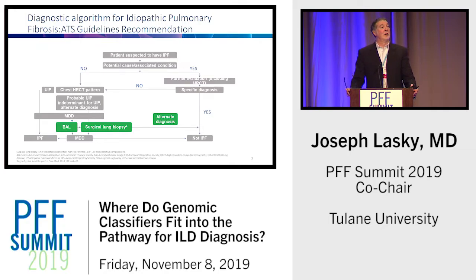So this is our current last rendition of the guidelines algorithm as to how we diagnose idiopathic pulmonary fibrosis. And I would contend that, first let me say this, that a lot of good work has gone into developing this. But for the love of St. Michael, if you have to have 2 MDDs to make the diagnosis, I think that's very, very challenging and very difficult. And in fact, Kevin Flaherty told me that most of the clinical network centers don't have an MDD that they regularly use. So what happens out in the community?